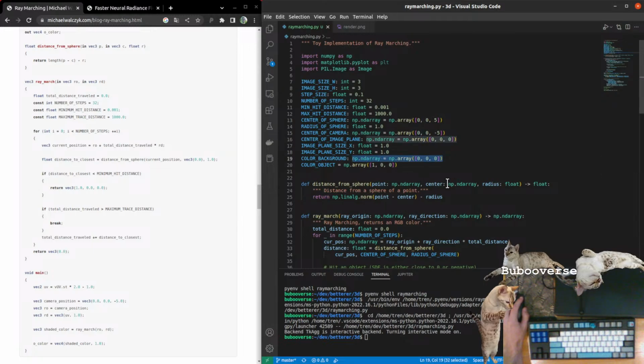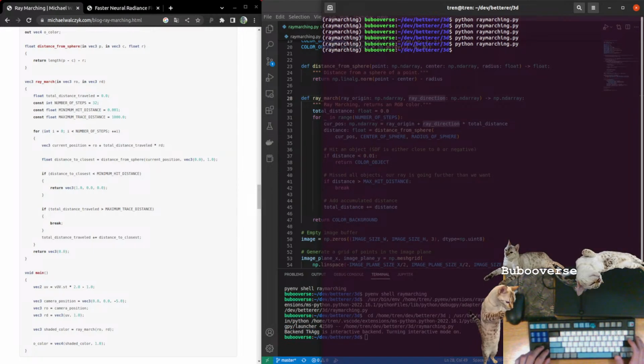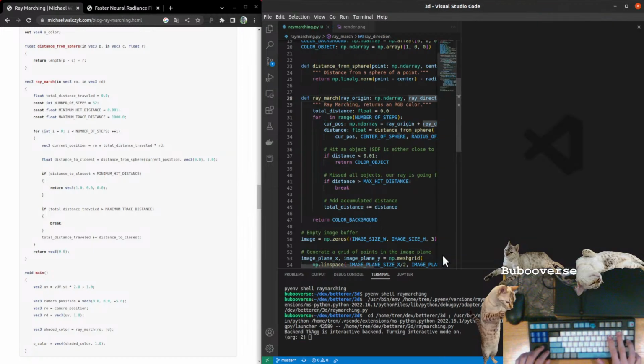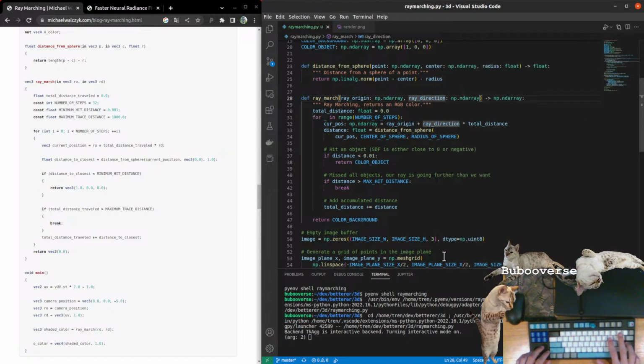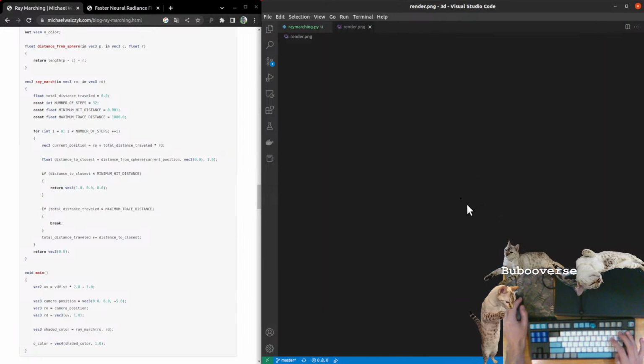The background color is black. The foreground color, also an NumPy array, is red. Now let's go ahead and run this. Close out of this here. Oh, look at this tiny little image.